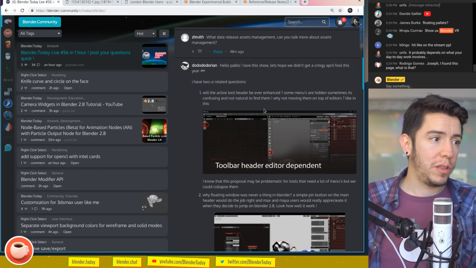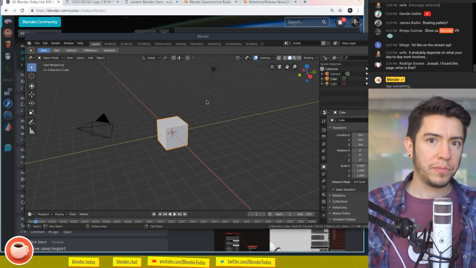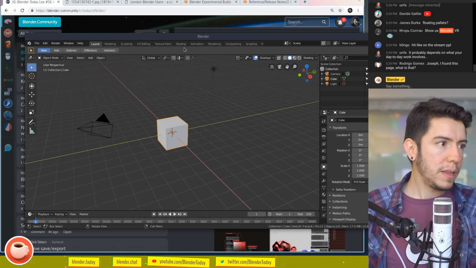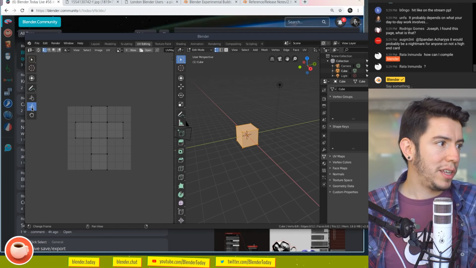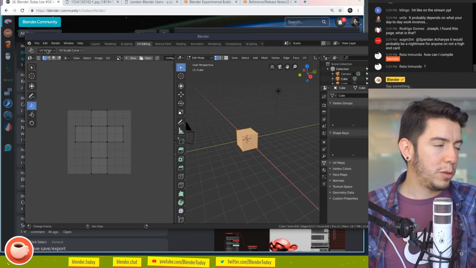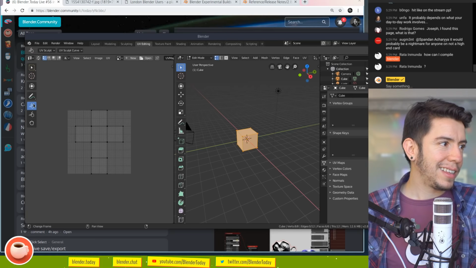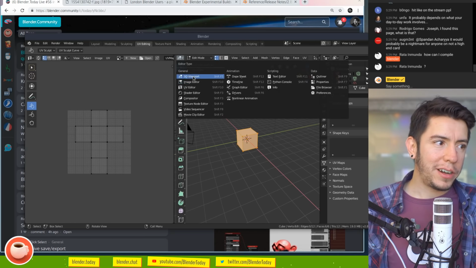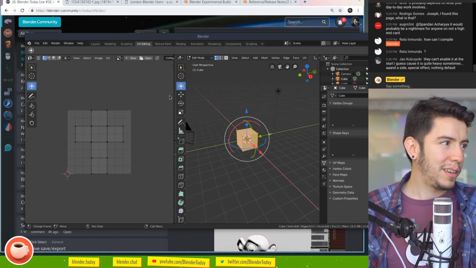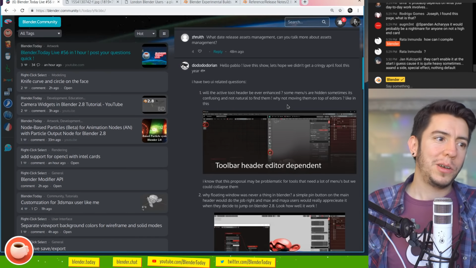It will solve the issue we have now, that the active tool is per editor. So if you're editing and you change the active tool, then the top bar changes. And if you have another editor here, for example the 3D view, and you change it, then it will keep moving from one to the other. We need to talk about this.